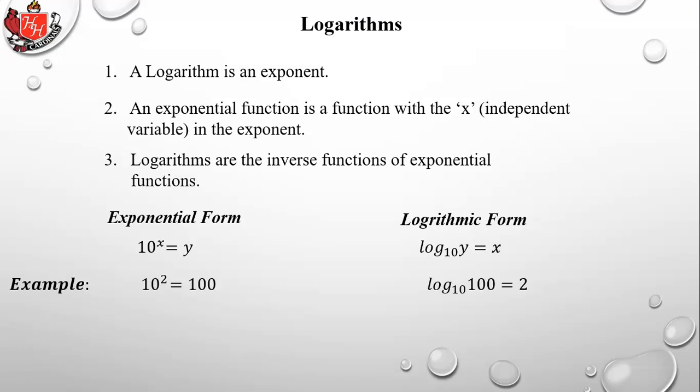In other words, in the logarithmic form, it's saying what is the exponent that you need to raise 10 to, to get 100. And you need to raise 10 to the second power to get 100. So that's log form. So ultimately what you get out of log form is the exponent that's required to raise the base to get the final answer.